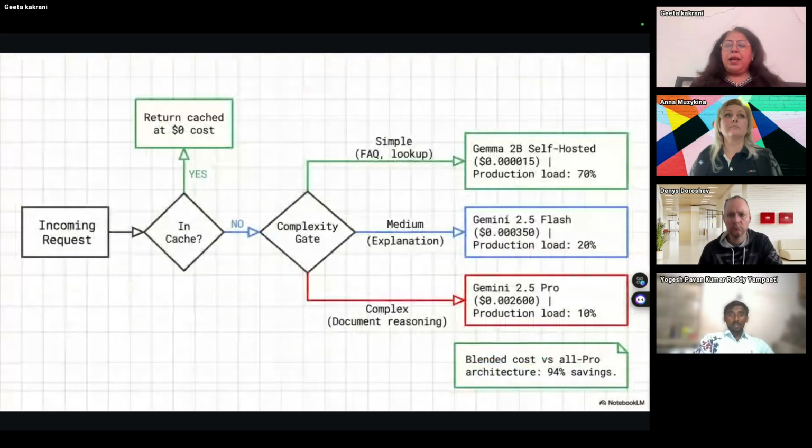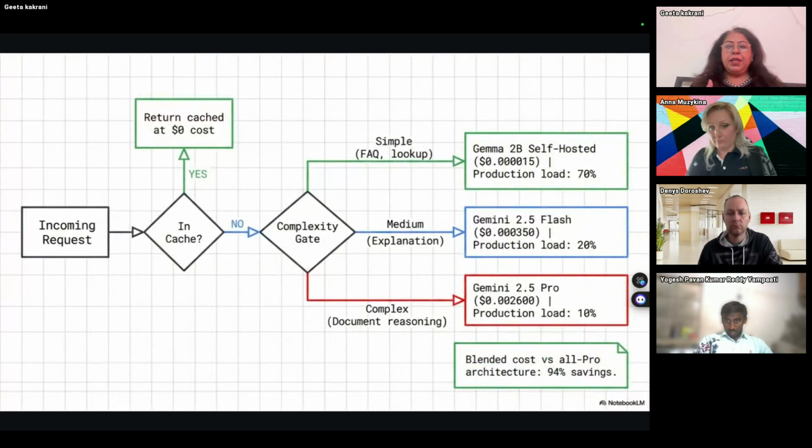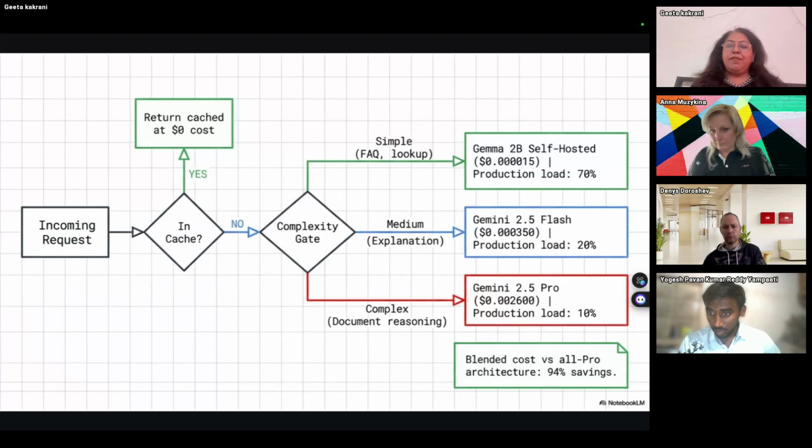Okay, now I'm coming to my second layer. I will create a dynamic router. Dynamic router means, in my agentic architecture, my first agent will take the query from the user, and first it will check whether it's already available in the cache. If it's available, then it will get the answer from the cache. If it's not available, then it will go to one of the models which are already set up.